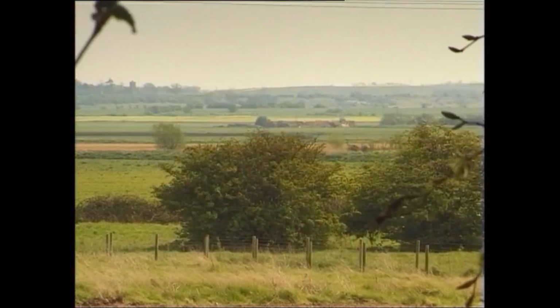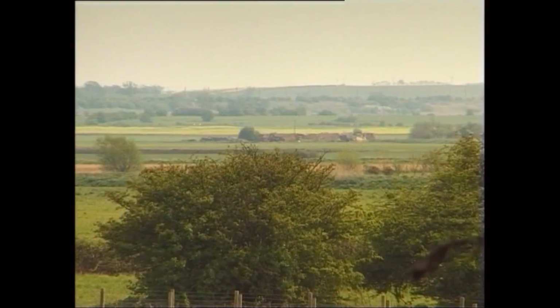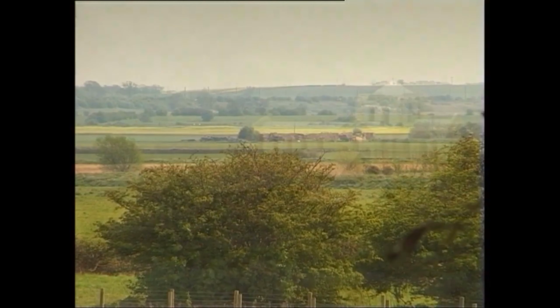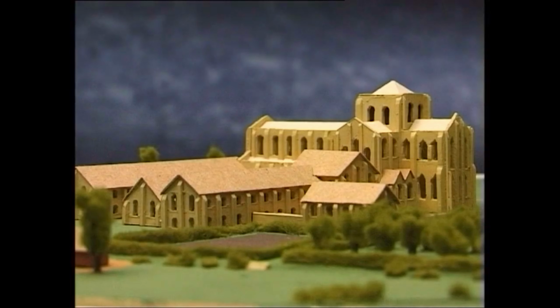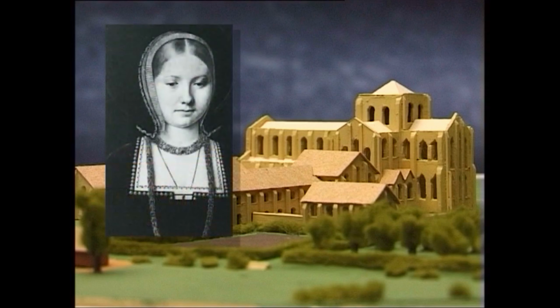Standing in St Andrew's churchyard in the 12th century and looking southeast towards Wood Walton Church, an impressive structure rising above the lowlands would have been Sawtry Abbey, a Cistercian abbey founded in 1147 and once a resting place for the cortege of Catherine of Aragon on her final journey to Peterborough Cathedral in 1521.